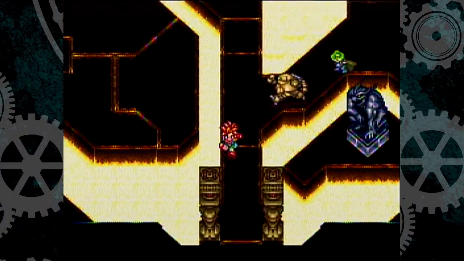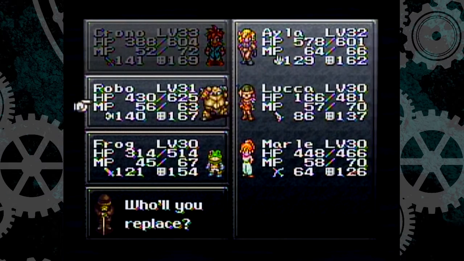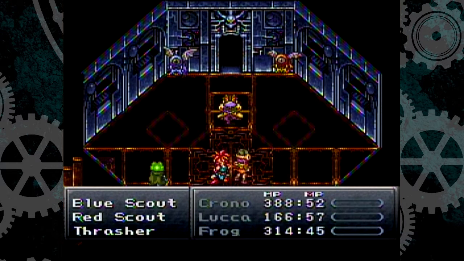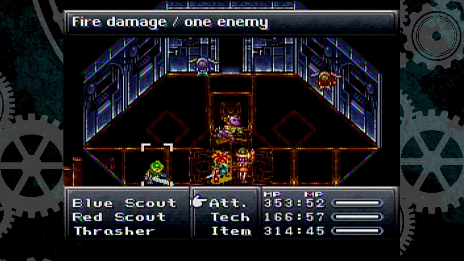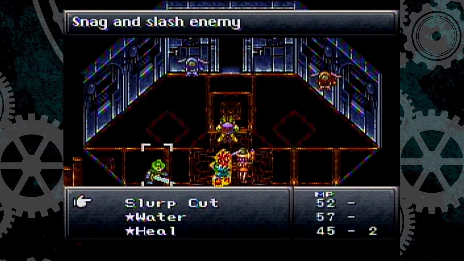So what did that switch do? It opened up the way down here. So that's our final destination. Jeez, these Red Scouts are kind of getting everywhere. Oh, there's a new enemy there. Looks like a ninja. The Thrasher. He is aggressive, as you can see. You know what? Let's see here.